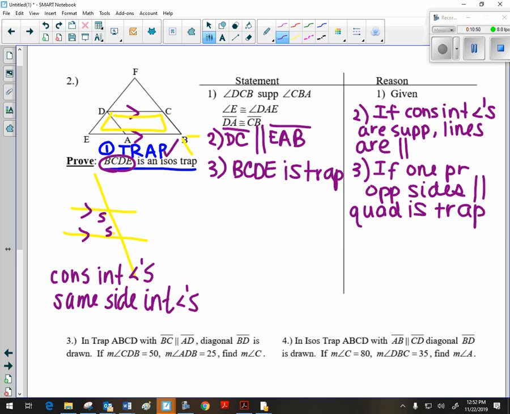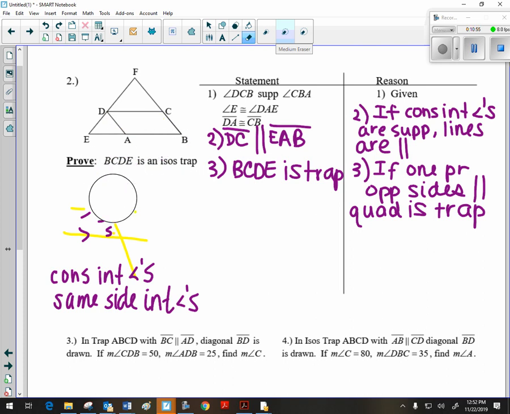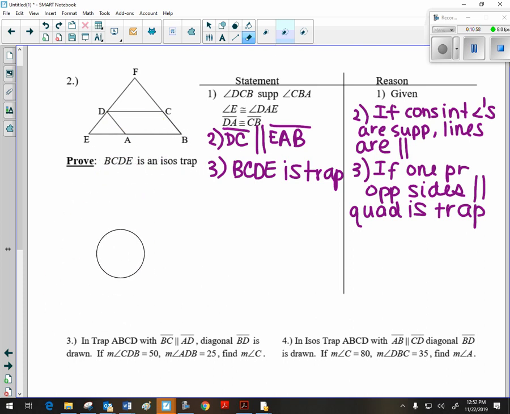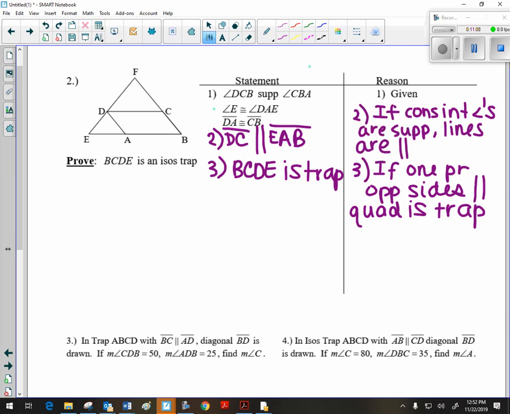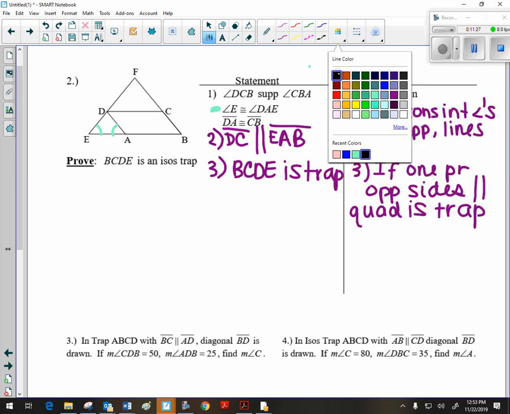My next step is going to be to turn this trapezoid into one that's not just a plain old regular trapezoid, but an isosceles trapezoid. I have 3 ways to do that. The way that I'm going to use is going to be based on the given information. So I'm going to take a look at the givens. One of my givens says that angle E, which is allowed to be called angle E because there's only one angle E, and angle DAE are congruent to each other. And what we've talked about numerous times is that every time they give you a piece of information, there has to be a reason why they gave that to you.